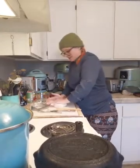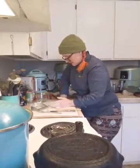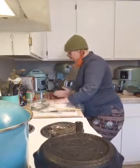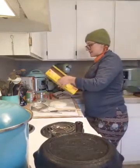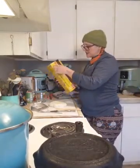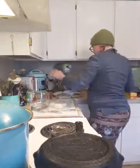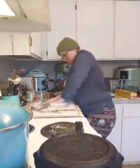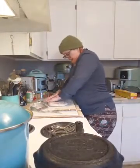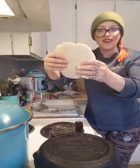Okay. Nice flat disc. Shape the edges, make it nice and tight. Do you have plastic wrap? We are going to wrap this disc and pop it in the fridge. There we go. Okay, there it is. You can mush it down a little bit more now that it's in the plastic wrap. Disc of pastry dough. Good job, guys. Pop it in the fridge.